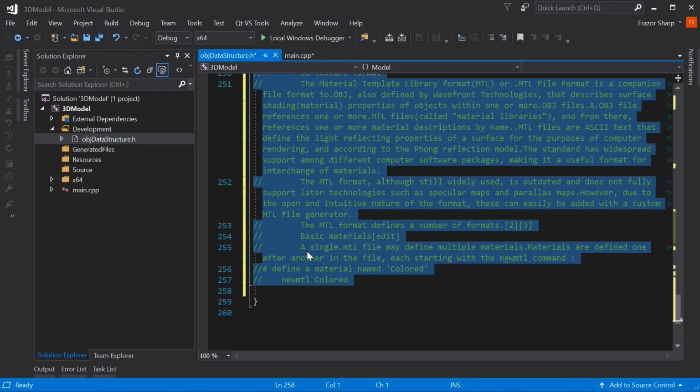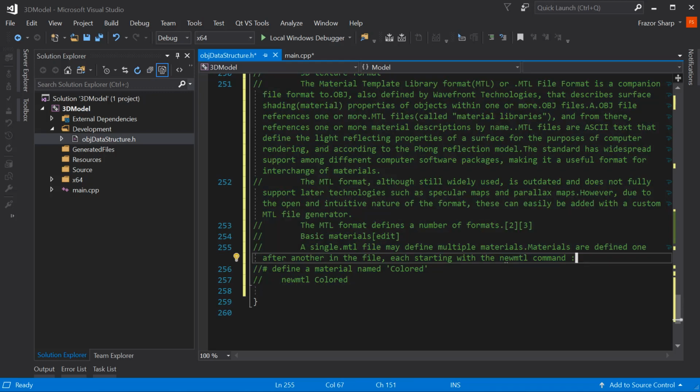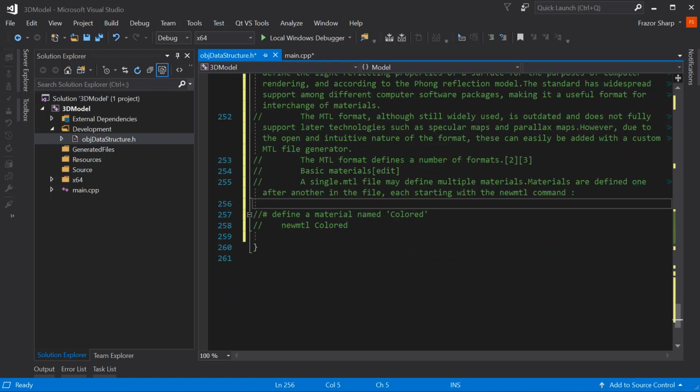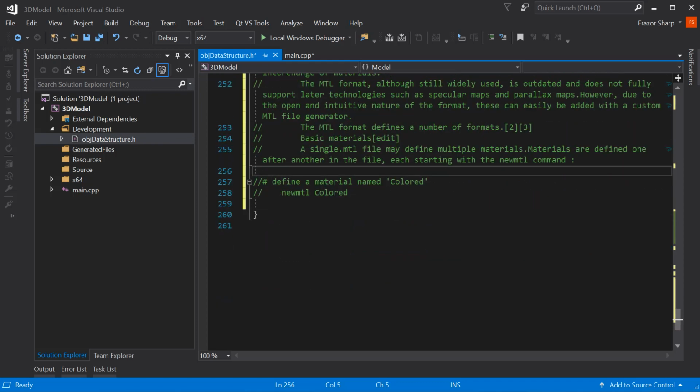Right, and here we go. I think we really start after this line here. Each starting with a new material command. Okay. So that's the first thing we should encounter, I guess. I don't know what this 2 and 3 refer to. But hey. Oh, it's off the wiki, isn't it? So it'll be something in the references section. So no, I'm not removing it. I'll add to it though.